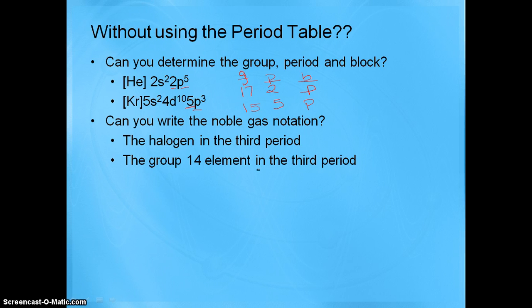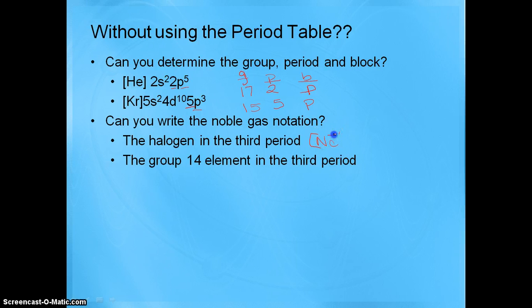The information given: you are a halogen in the 3rd period. What is a halogen? Well, we just learned a halogen is group 17, right? So group 17, we know what block that tells us. If I'm in the 3rd period, that can help us figure out what noble gas we need to use. So if I'm in the 3rd period, I count 1, 2, 3 down. That's the row that I'm actually going to be found. But we use which noble gas? The one above it, so the row above it. So we need to use neon.